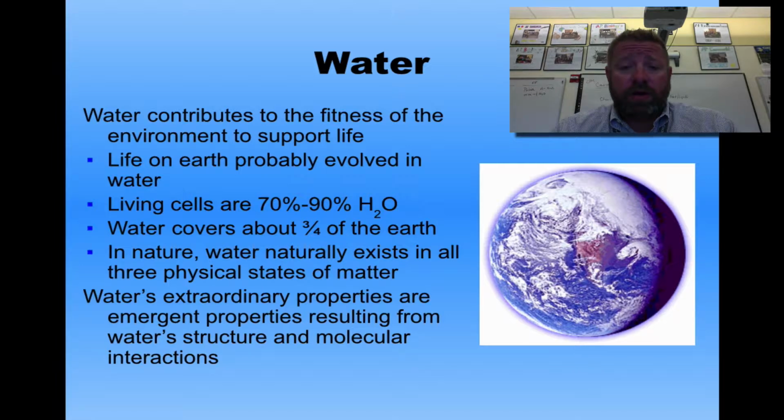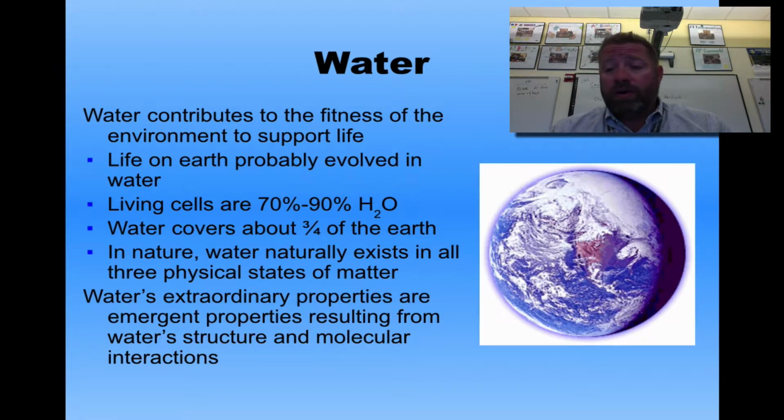Some of these properties are what give the ability to have life on Earth. They also dictate the fact that water, when it's solid or cold, is actually larger than when it's warm, which is the only thing on the planet that works that way. Usually when things are cold, they get smaller, and when things are warm, they get bigger. Water does the completely opposite. And water is also the base of a lot of our biological systems.